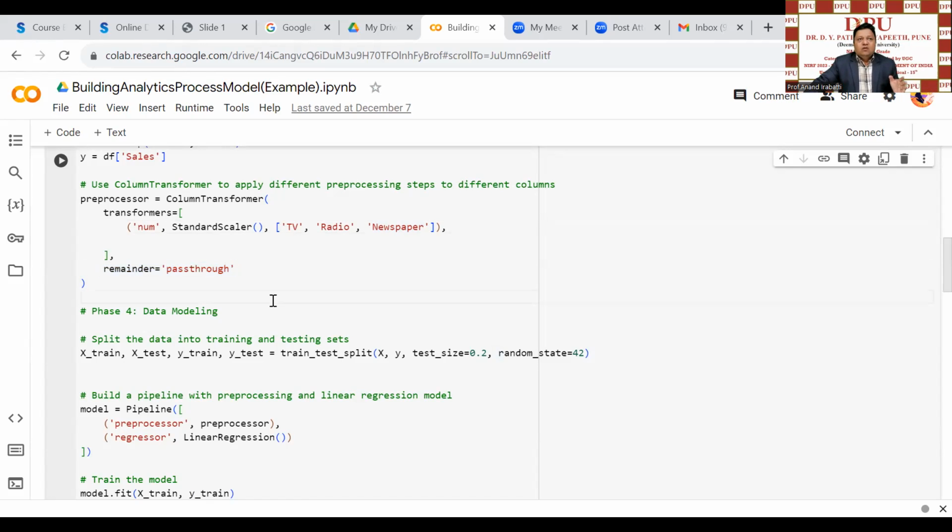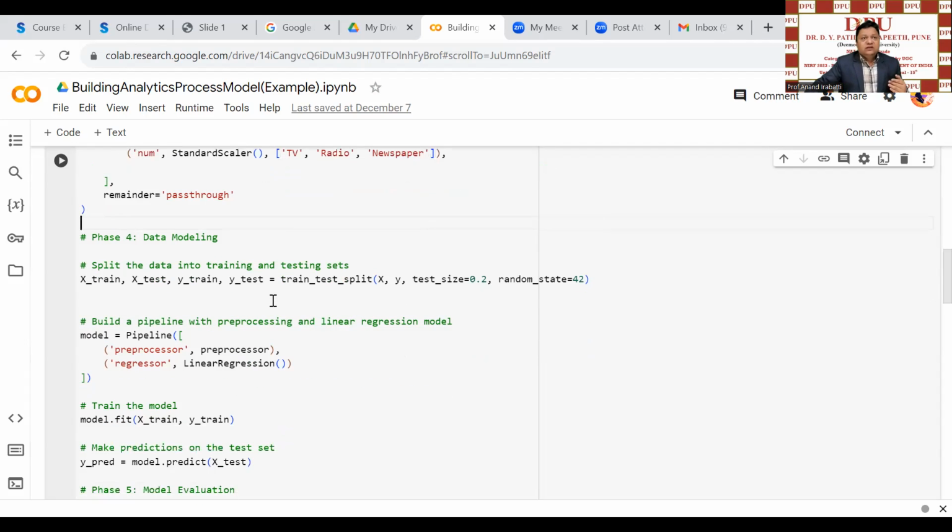Okay, so once you have performed the preprocessing, that is transformation, bringing your data into the same scale, or transforming categorical values into numerical values, the next thing is modeling the data. For that, you need to split 80% for training and 20% for testing. As you can see in the example, I have used X_train, X_test, y_train, y_test equal to train_test_split, the function that I have imported here.